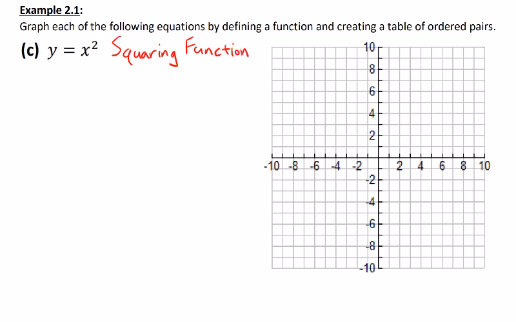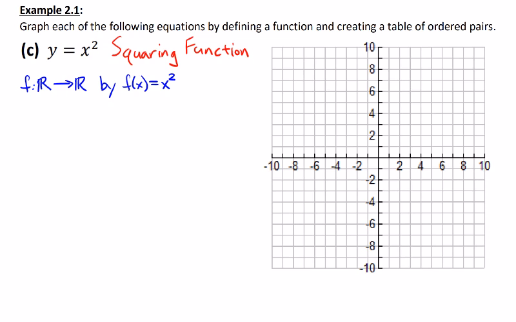One thing mathematicians are good at is naming things based off of what you're supposed to be doing, so it makes it easy to remember the purpose of the squaring function. We'll define it as f, and if you think about the squaring operation, there's not a single real number that you cannot square. That's why we're using all real numbers as the domain, and the equation will be f of x equals x squared.